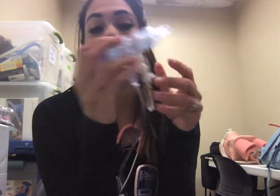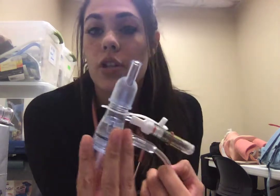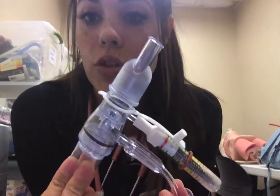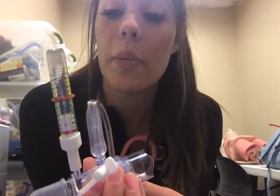I have this plugged into a flow meter in the wall. We're going to start that at 5 liters per minute, but we can go up to 15 liters per minute as needed. We have a mouthpiece on this end, a scalloped edge on this end, and then I have it hooked up to the manometer on the bottom.